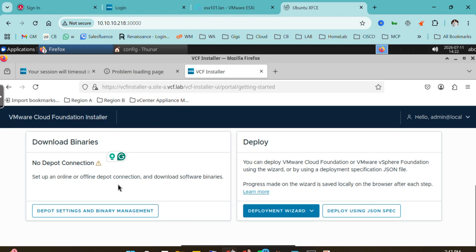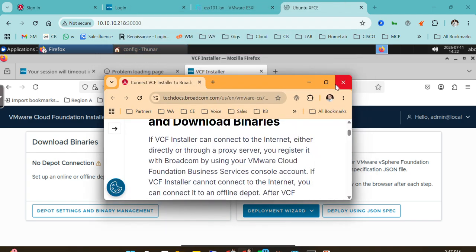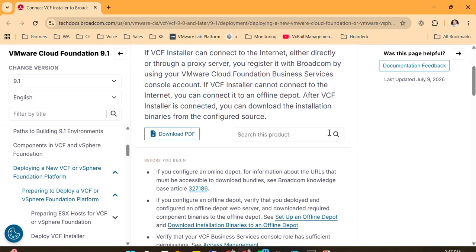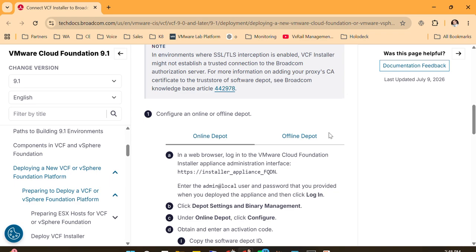I'm using Webtop here, and I'm able to connect to the management interface, which is the VCF installer interface. We are going to follow the instructions to connect the VCF installer to Broadcom or the offline depot. At the moment we are going to connect to the online depot.